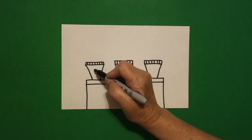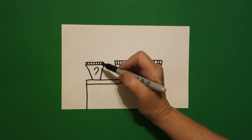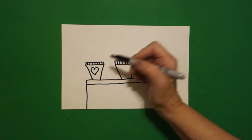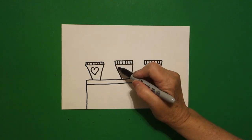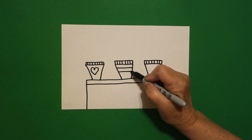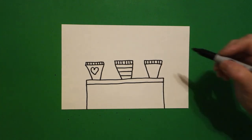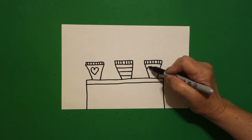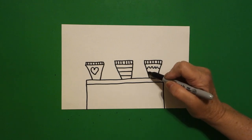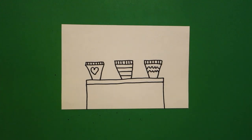Come back to the first one on the left and put a dot. And we're going to draw a curved line down on the right. Come back to the dot, curved line down on the left. Come over here in the center and we're just going to draw one, two, three straight lines. Come over to the right, we're going to draw a wavy, wavy, wavy line, connect, and draw it again, wavy, wavy, wavy line, connect.